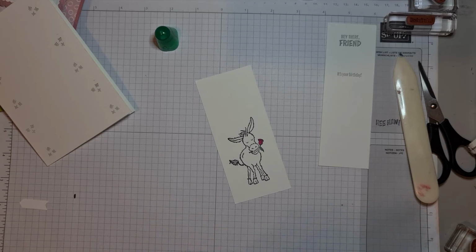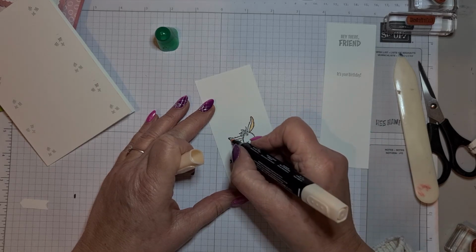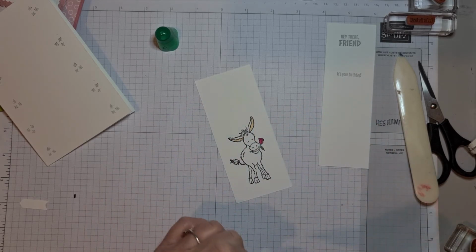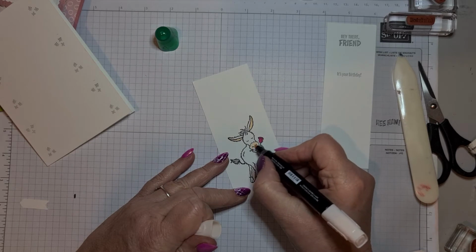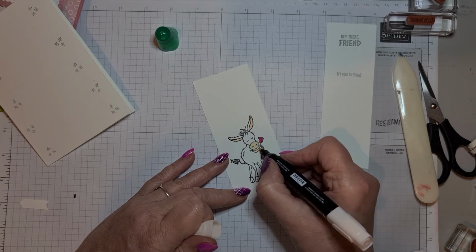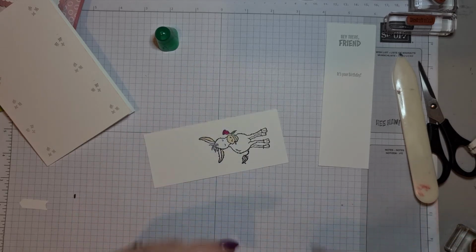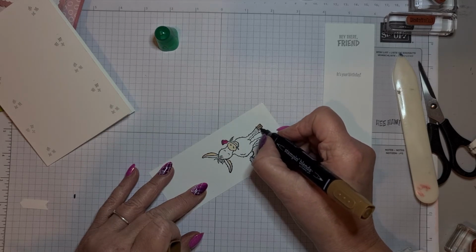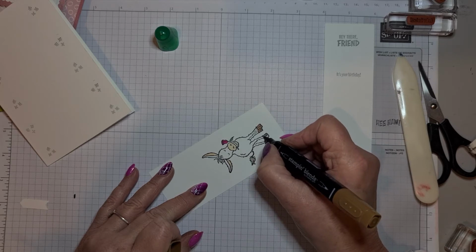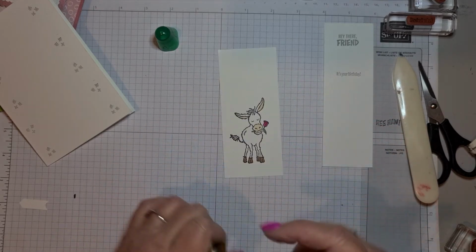Dark Petal Pink for his ears. Oops, Whisper White Petal Pink for his muzzle. Muzzle, nose, I'm not sure what you call it, but, and his lips. There we go. And again on the bronze on his hoofs. He is a cute donkey.